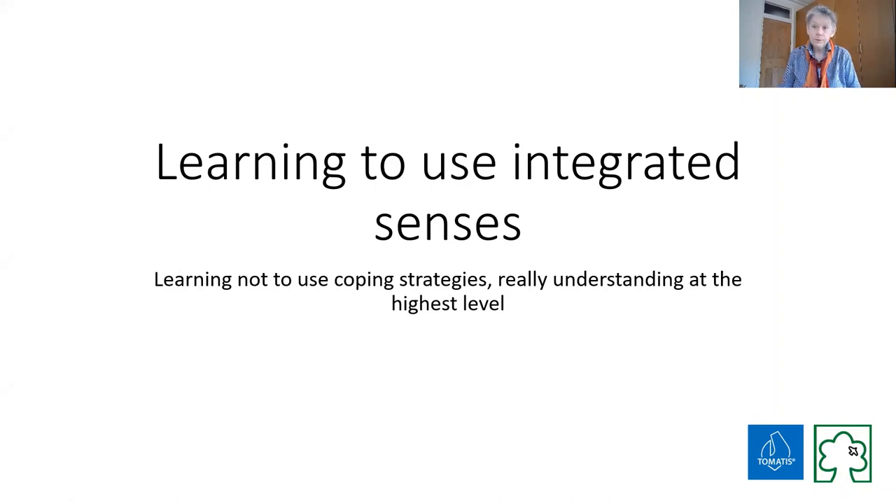Good morning, here we are day 25. What I want to do is get you to understand that we need to bring together sound, vision, and motor skills - it's got to get inside the head. You actually have to understand things cognitively, not just be able to do them mechanically or talk your way through them. There are no coping strategies; you have to know how to break down a job and put it back together again to see the answer - getting children to the highest level of learning.